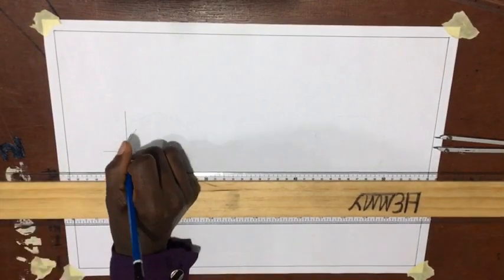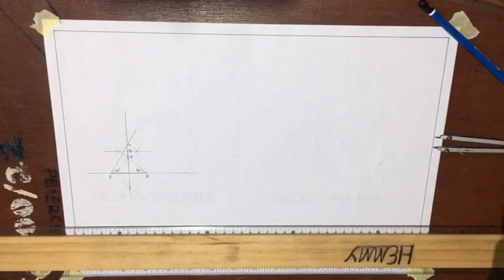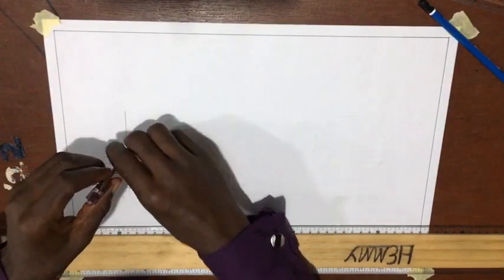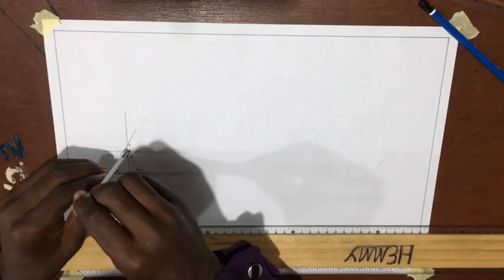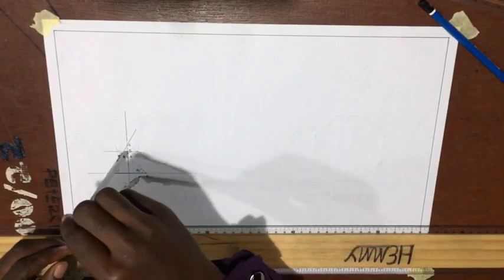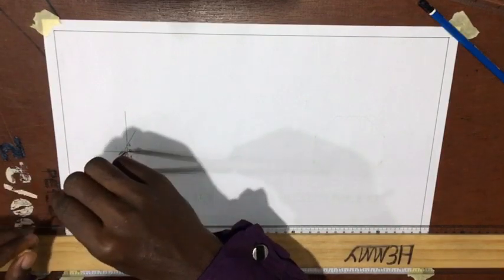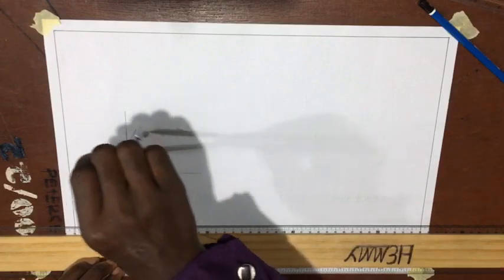So with point 5 as the center, we place our compass at point 5, extending its radius to point A. We then draw our circle. This is the given circle for the required pentagon.